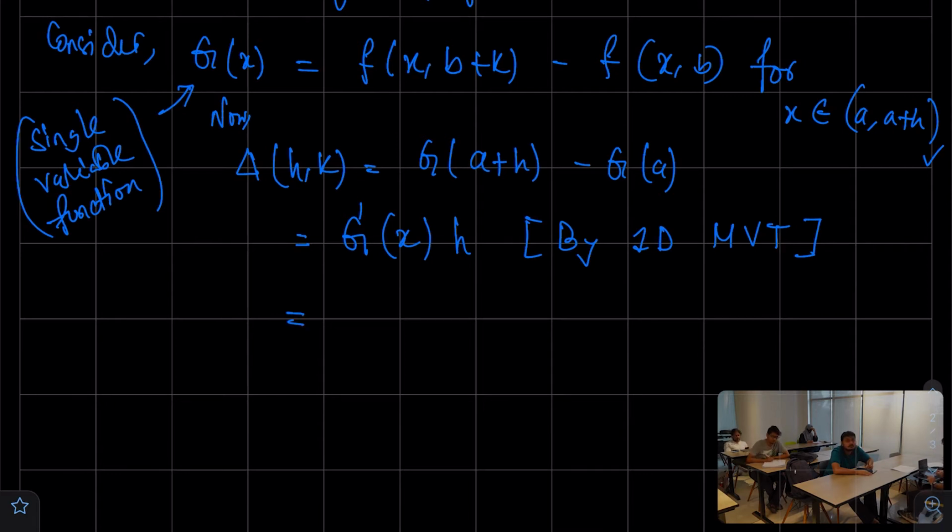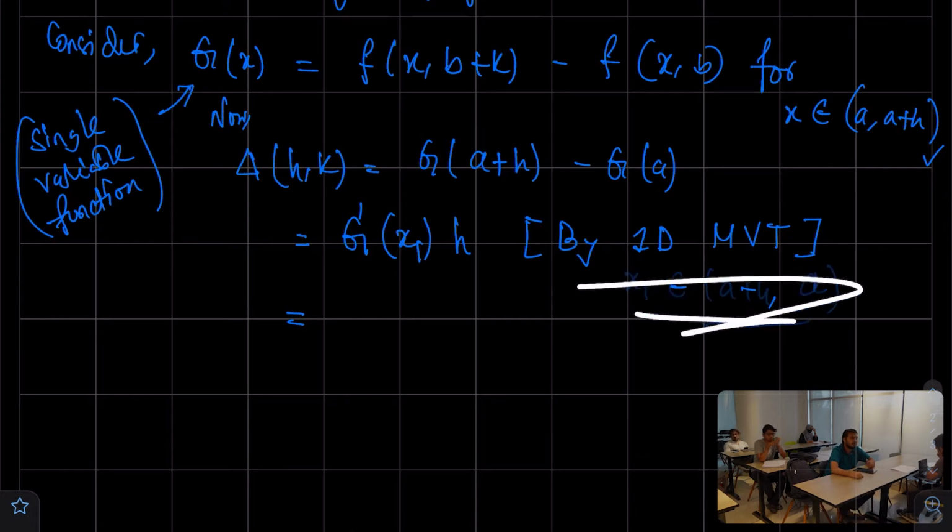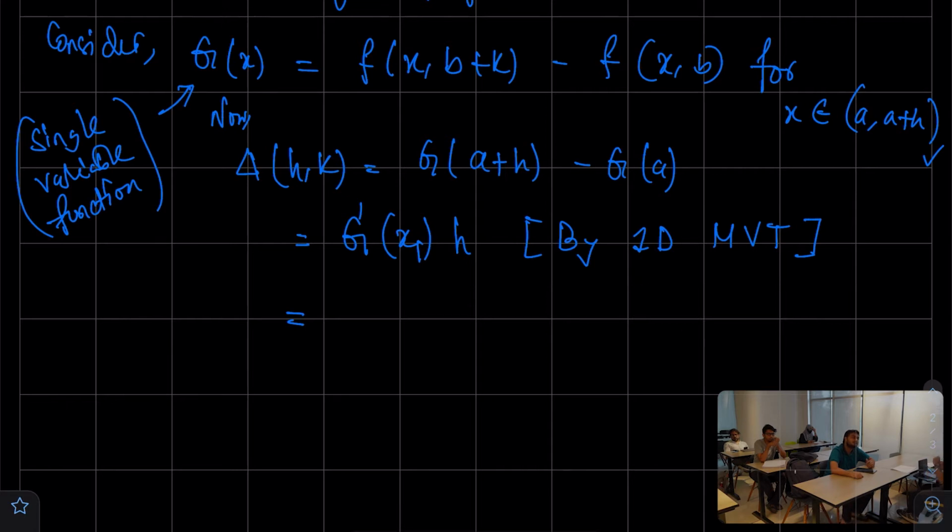Next thing we can do, and I would not say it's x, it has to be an x1 for the mean value theorem, right? x1. You have also defined that x is a point between a and a plus h. Let me not use that notation now. x was an arbitrary point. I have to now choose a point. So better I write it this way, in between that, okay? The other way of writing would clash with the tuple and the open interval notation.